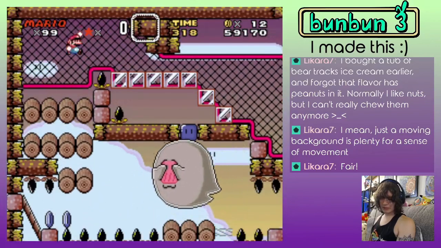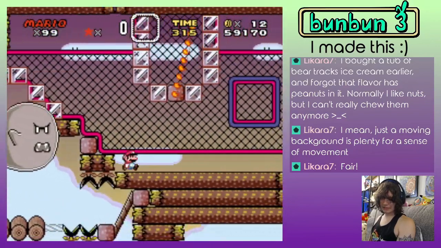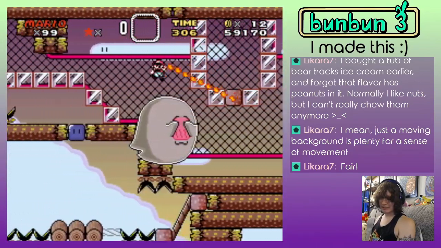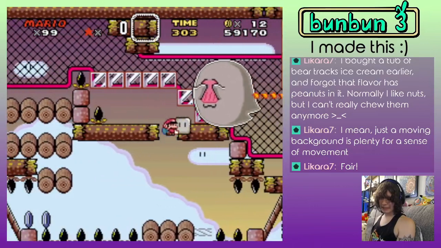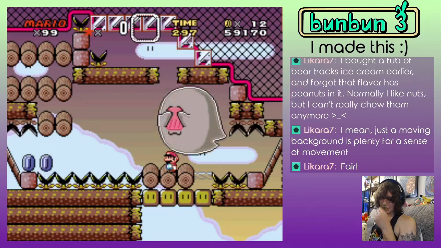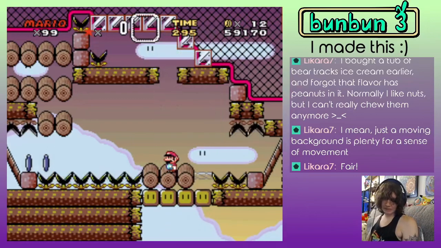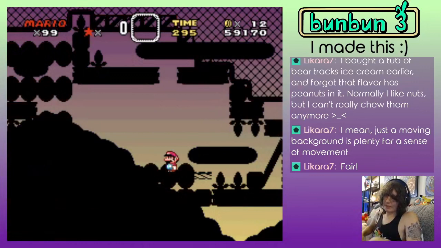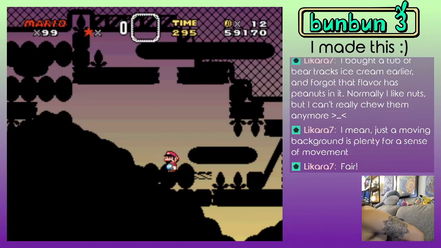So if you're able to keep the mushroom to here, you can actually do the Bunbun 1 mushroom clip to dodge this particular hit. That fire bar can actually hit you, see, on both sides of the net, so you have to be careful. But if you have the mushroom, you're at least able to skip that last obstacle.